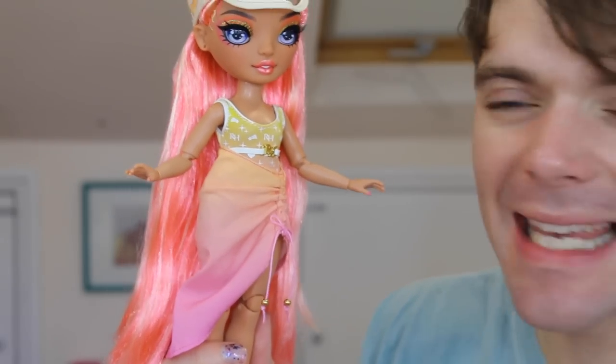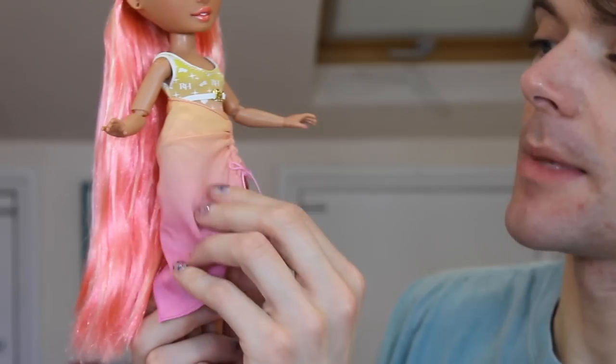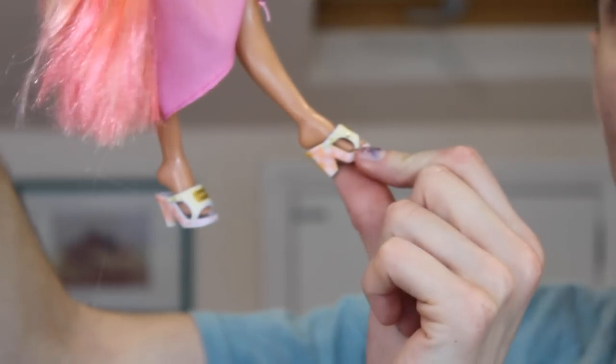It's a little bit tacky, I think, the swimsuit, but I can ignore it. And then she's got this really cute little wraparound skirt. The material's really nice. And then she has these kind of wedge high-heeled sandals, which are really cute.